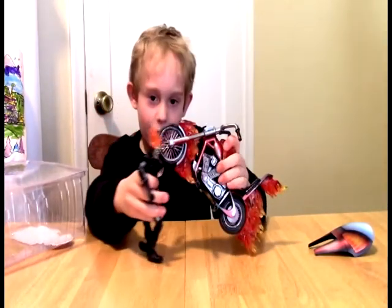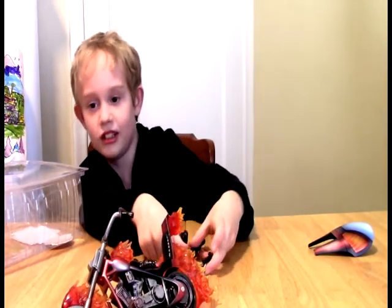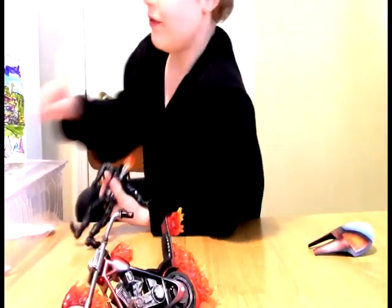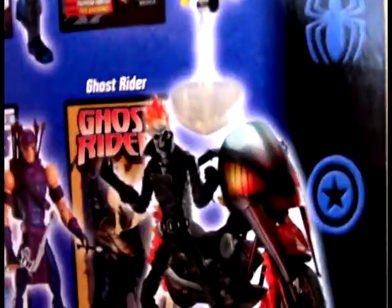No, stop it, bike. Okay. Whoa. Okay, guys, so we're tearing apart the packaging. Leo got this at Christmas. We haven't gotten super far. Ultimate Spider-Man subscription. This is kind of cool. So anyway, here it is. That's what it looks like, guys, without it on there. So not super in love with that.